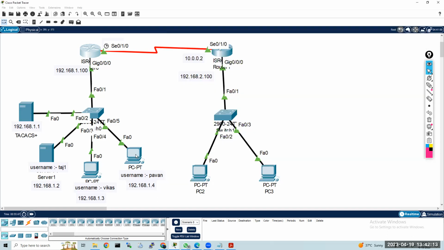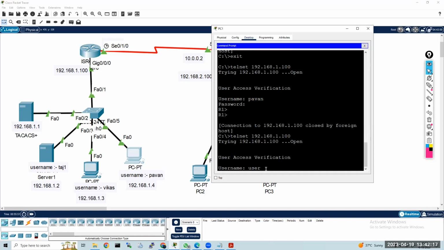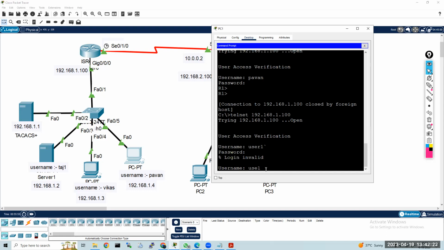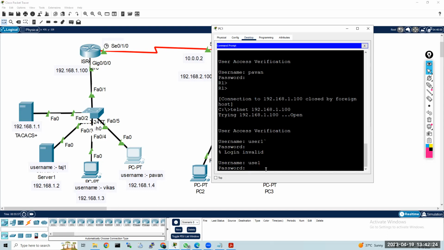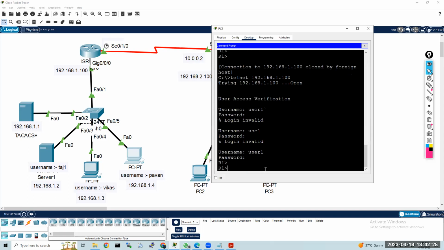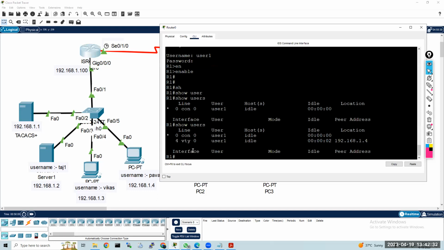Say if I do some telnet here, say user one, then it will show the logs over there. Yes, obviously.